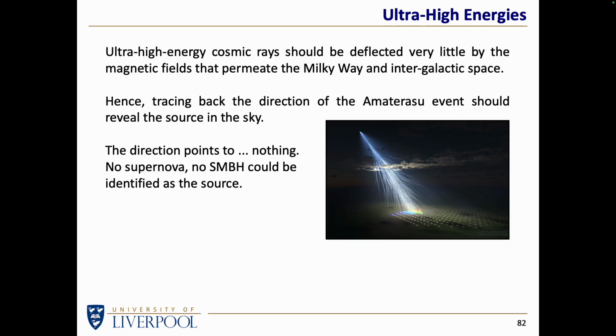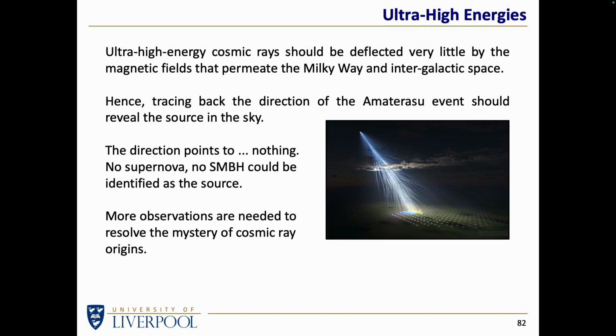Does that mean we've got the physics wrong? Does it mean the magnetic fields are stronger than we thought and it actually got bent and it actually came from over there, not over there, and we're getting all our directions wrong? Or does it simply mean we need to take more data? We need more observations, we need more showers to appear so we can get this backtrack sorted out to actually figure out what is it in the sky that's producing these energetic particles. Dark energy is not a mechanism to accelerate particles, no.